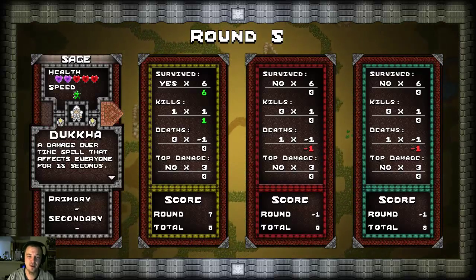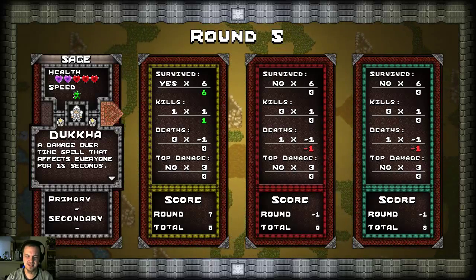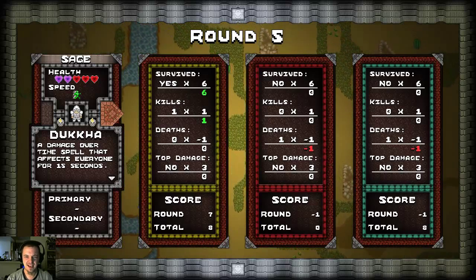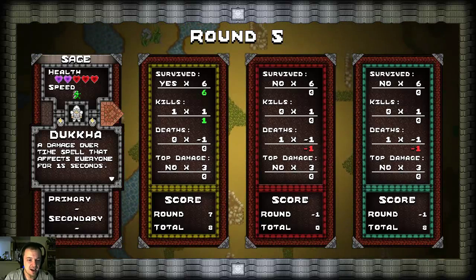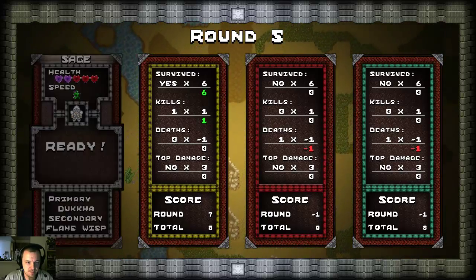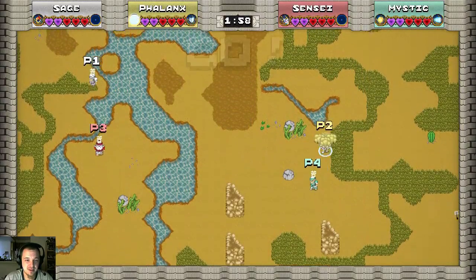Sage. Now we're going into the other tree towards the priest. The tree's posted in the comments if you want to have a look at that picture. It's absolutely crazy, and this game's still in early access. I friggin' love it. A damage over time spell that affects everyone for 15 seconds. Wow, that seems pretty cool. We'll do that and the Flame Wisp. I love the Flame Wisp.